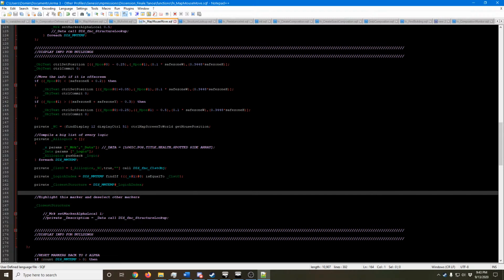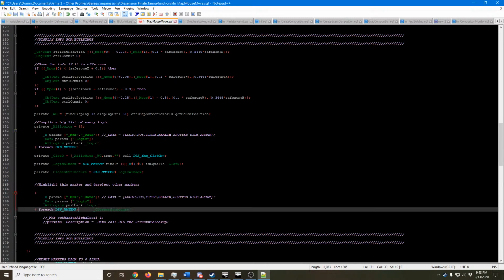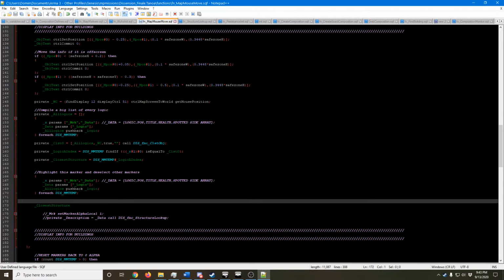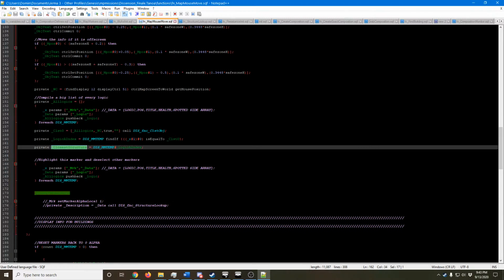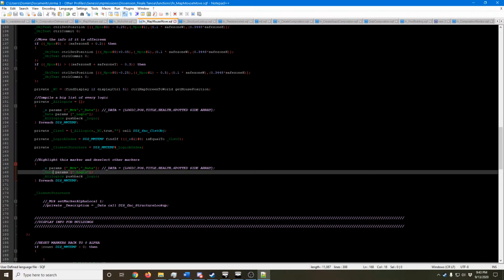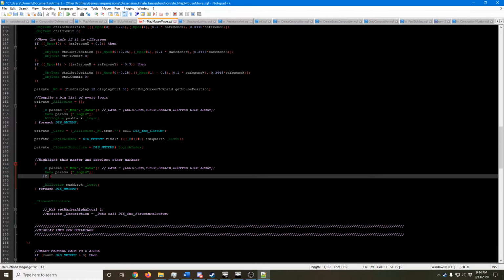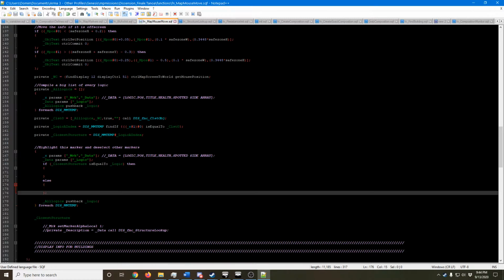I feel like I need to do something in here so that you have to be a certain distance toward that marker for this to pop up. We're going to add that next, but I'm going to get ahead of myself and get this out of the way. If closest structure is equal to logic, then, else, bam.